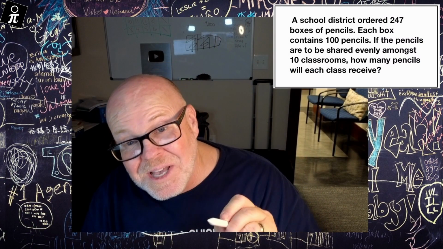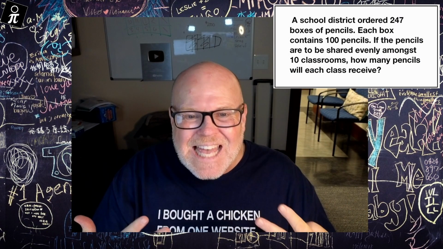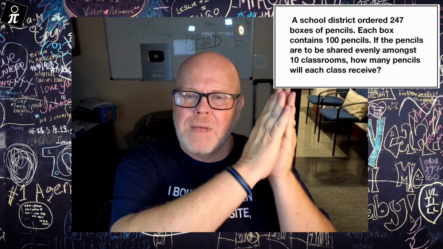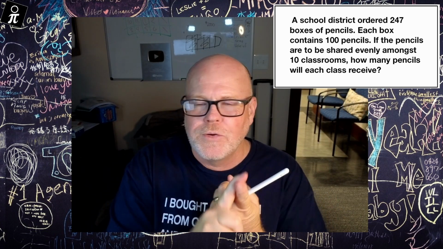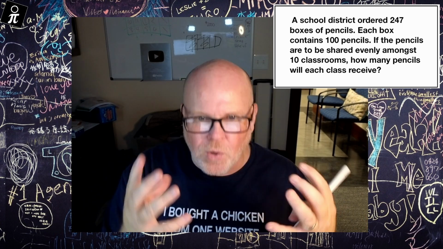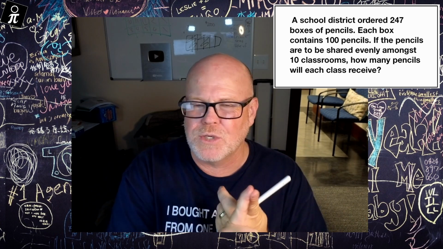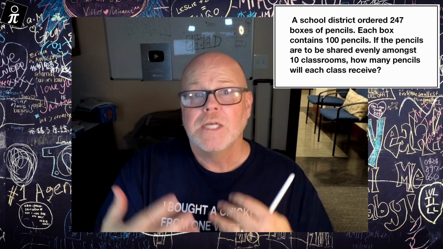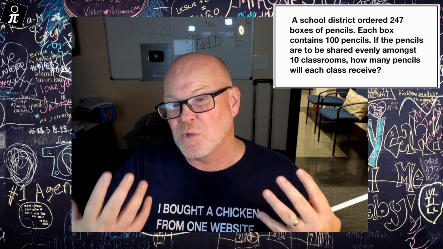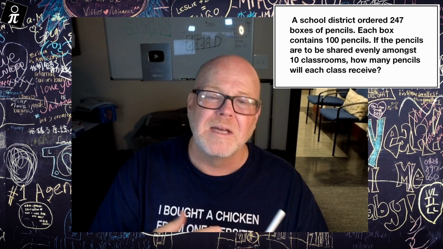I hope this helps give a sense of how to make problems like this a visual experience, both for understanding the story itself and what operation we might need to use, and then how to use a visual representation to understand these shortcuts of multiplying by 100 and dividing by 10.